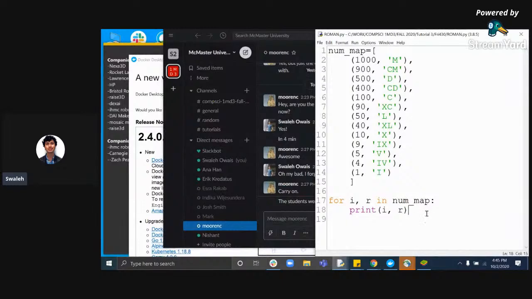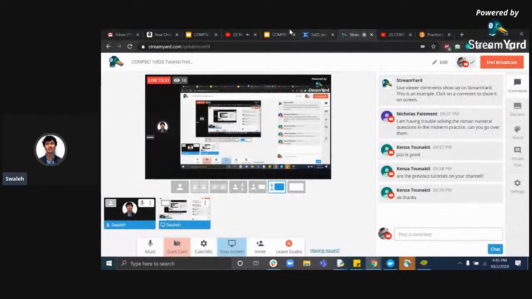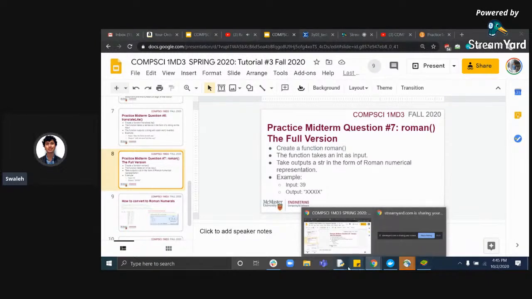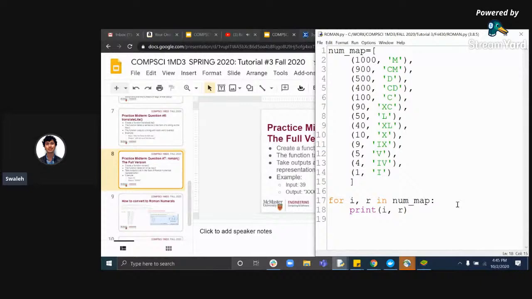Okay. So let's start making the for loop function now. It says I have to make a function called Roman. To make a function in Python, I just have to type in def and then the function name, which in this case will be Roman, followed by brackets. Inside the brackets, I place the parameters that I'm passing in, which in this case is some number variable. So let's just call it num. Cool. And what I'm going to be outputting is a string that contains the equivalent Roman numerals to that num.